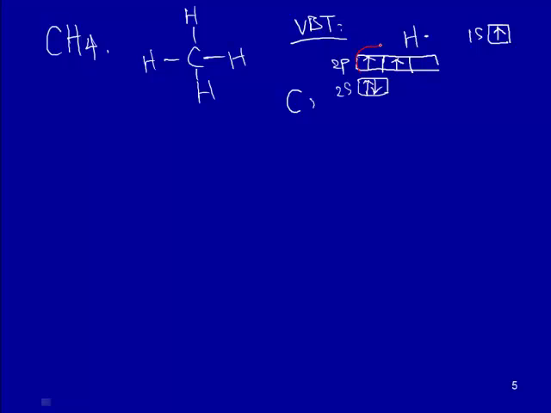Carbon only has 2 legible p orbitals that can form bonds with hydrogen. And don't forget, all those p orbitals are perpendicular to each other. As you can see, if I use this, indicating the knob is going to the front, those are the 3 p orbitals. They are mutually perpendicular to each other.